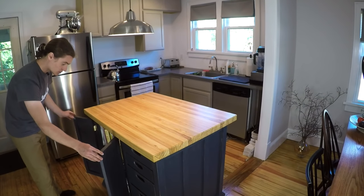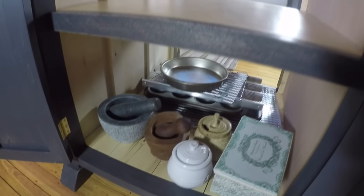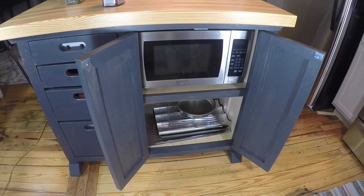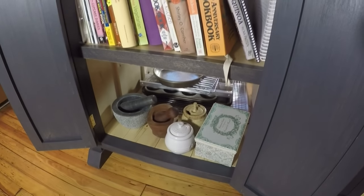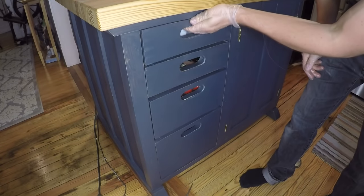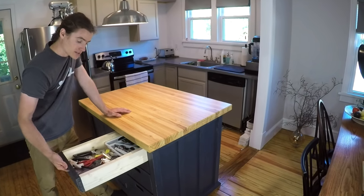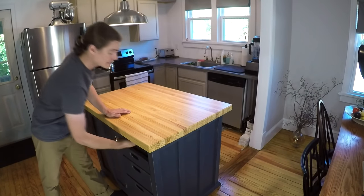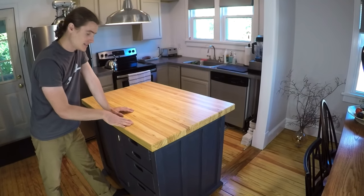On the left-hand side there are doors on both sides that match. There's a shelf, and the bottom has a floor in it so you can really fill it up with a lot of stuff — I've got the microwave and some cookbooks on the shelf with different odds and ends underneath. On the right-hand side there's a series of four drawers increasing in size as you go down, and these drawers slide through both sides of the island giving you access from both sides.